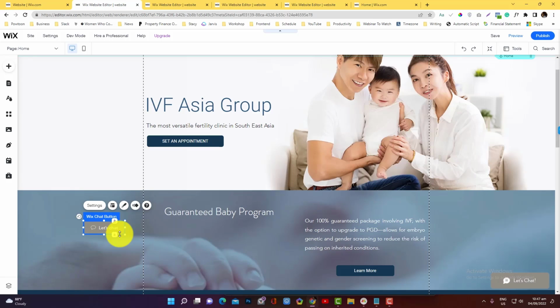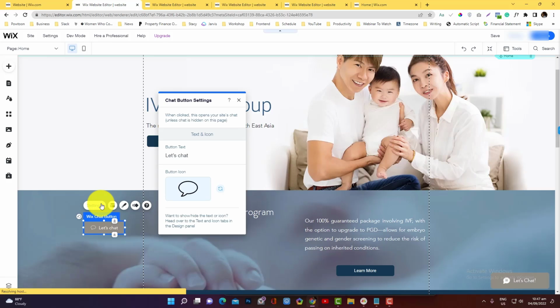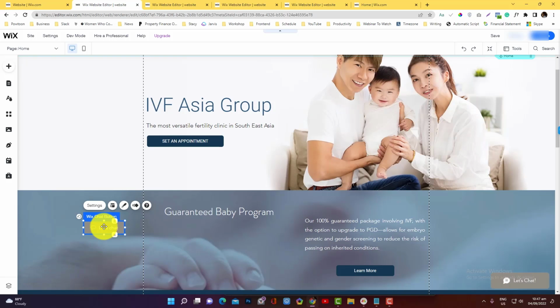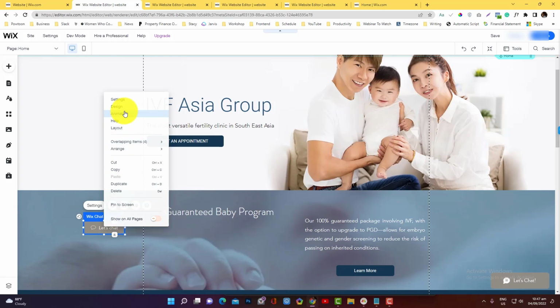Okay, and this chat module is connected to your form or lead generation. I'm gonna leave this one because I already have a chat here, so let's just keep that removed.